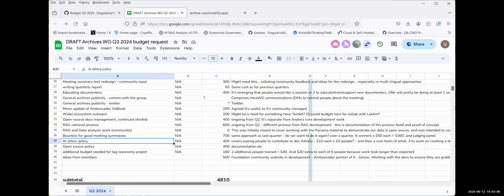Right. Now the AI ethics policy. Oh, yeah. Go for it, Clement. Sorry. I wanted to say that apart from the fact that it incentivizes quality, like Steven said, people get to learn a lot. There are people who wrote summaries but didn't really have the complete knowledge that they had to include certain things. As we were able to bring out the judgment criteria for which summaries were best, people learned that they have to include certain things in their meeting summaries. So for me, it should be continued because it has knowledge sharing positives around it. It's important we go ahead.